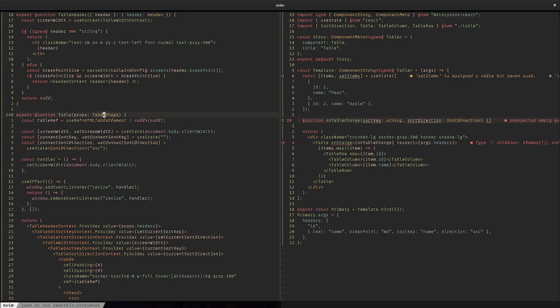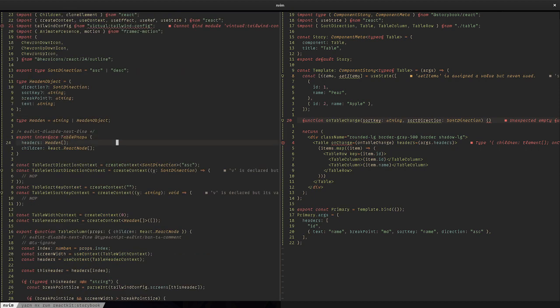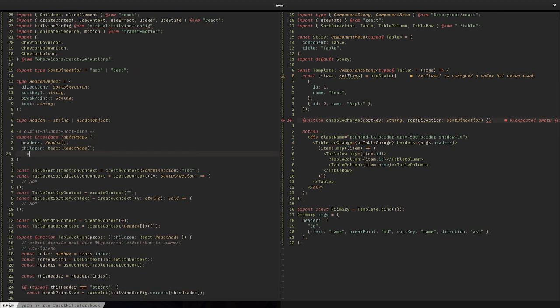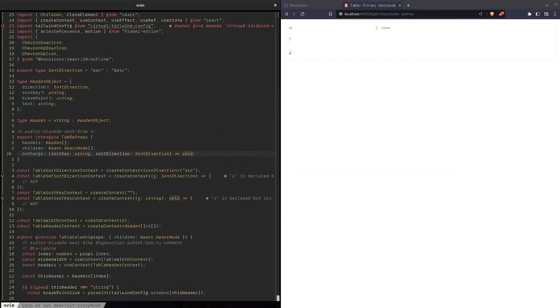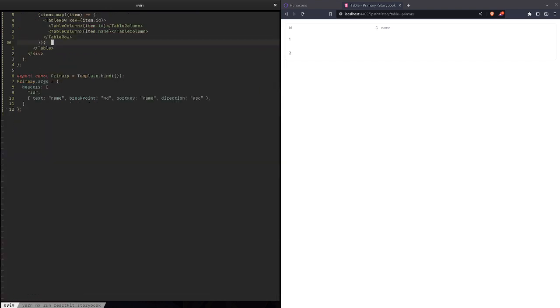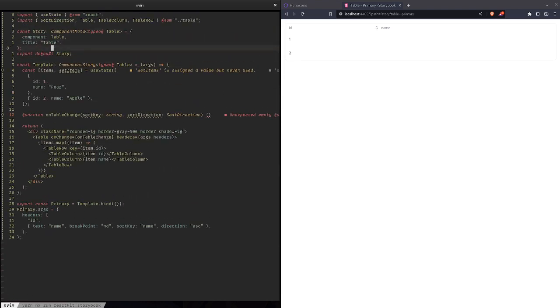With the table props, we need to say that we've got a function called onChange that takes a sort key, which has a type string, and a sort direction of type SortDirection. And for now this is just going to return void. Now let's close this up. I want to see if what we've got here works.